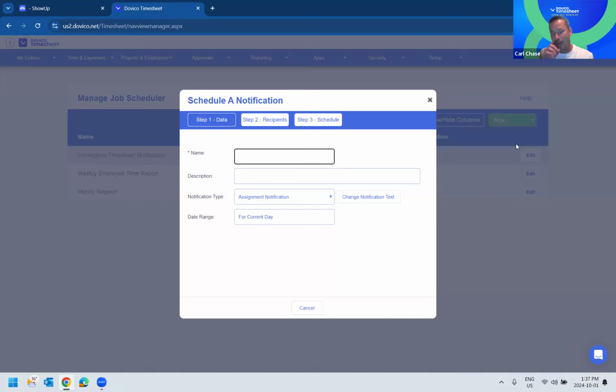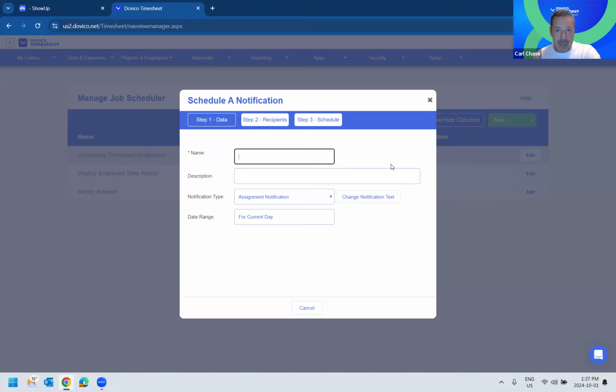Well, one thing I want to back up a little bit and tell you about was my prior occupation at Dovico. I wasn't always in sales. I saw statistics once, and it really surprised me. We found out that this job scheduler sends out over 2 million emails a year. This is years ago, so I don't know. We'd have to go look at it now, but I remember I was floored. I'm like, we send that many emails out of this. So it is used pretty widely.